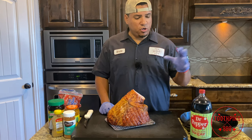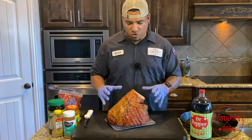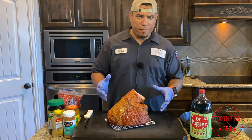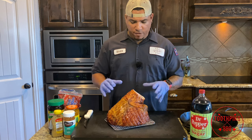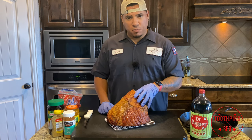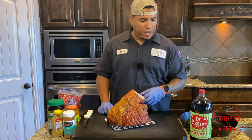First of all, let's show you what I got. Of course, I got the ham shank right here. It's not spiral cut. You can use that if you want, but I got a half shank, 10, 11 pounds. You can do this with a whole ham, spiral cut, whatever you like. And it's already been pre-smoked, okay? But we're gonna hit it with our own smoke for a little while to intensify that flavor.